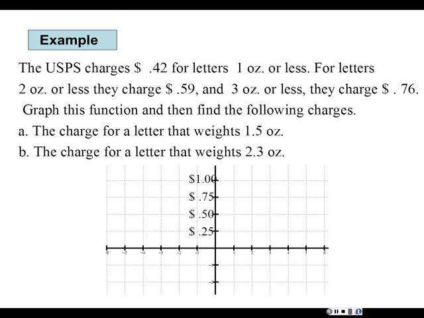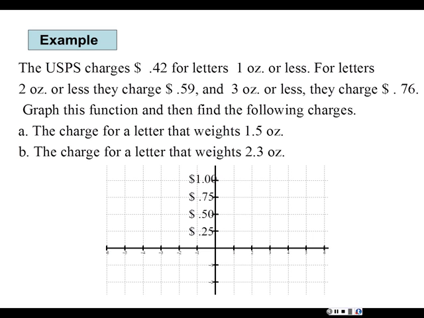I think this will be a piecewise function, because there is no discontinuity. Because look at this, 1 or less. So it may be starting from 0, because the weight cannot be less than 0, right? This cannot be negative. But when it's saying 2 or less, that means it's starting from 1 to 2. It's not discontinuous. It's continuous, but the behavior is different at different points. So it's basically piecewise, but not a step function.